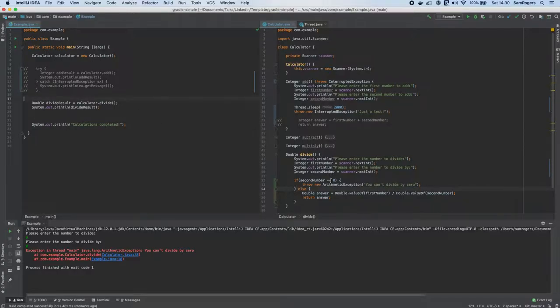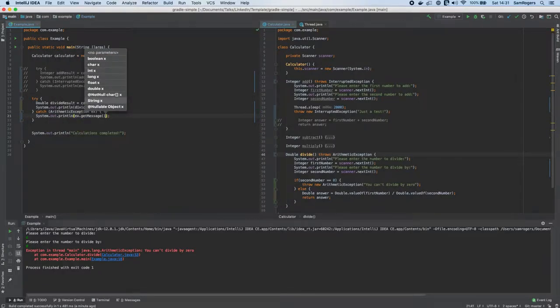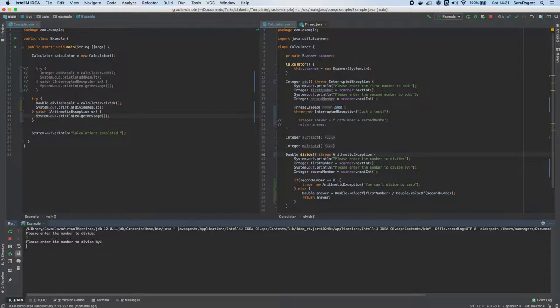Here, we don't have to deal with this arithmetic exception because it's an unchecked exception, but it's good practice to do it in exactly the same way that we have done for the checked exceptions. So we'll just note that it throws an arithmetic exception, and here we'll do the same as we've done previously. Wrap this in a try-catch block, and we're looking for an arithmetic exception. If that happens, just want to do the same thing again, just print out the message. There. So now, if we run this, we should see that we can't divide by 0, and we've got proof that the application has continued execution.